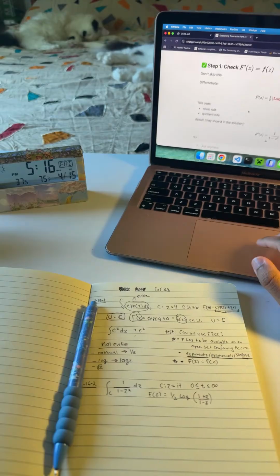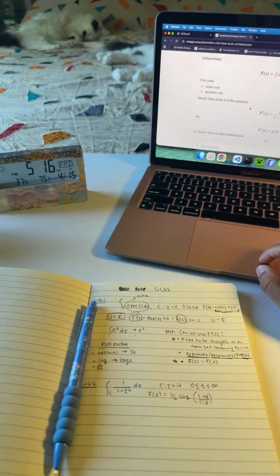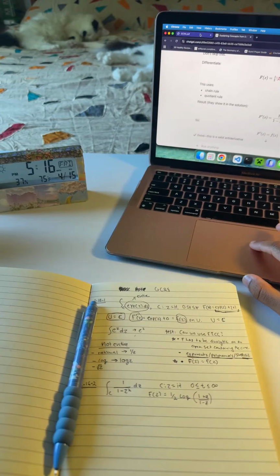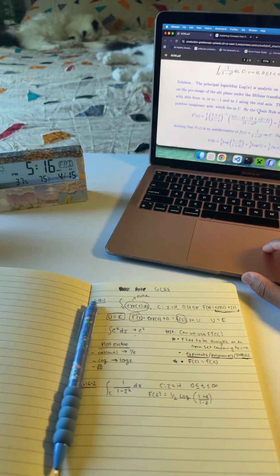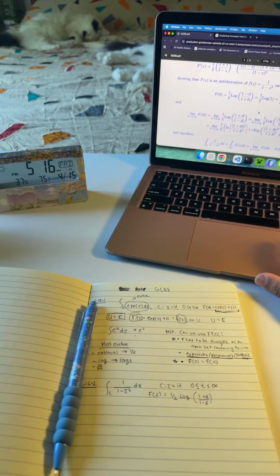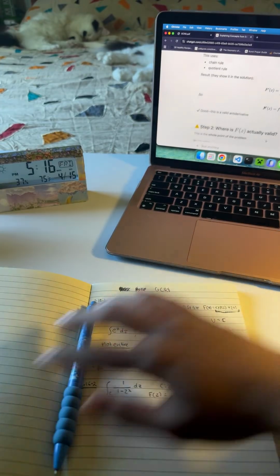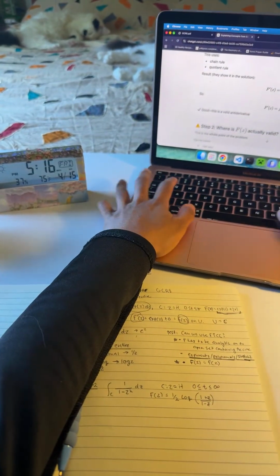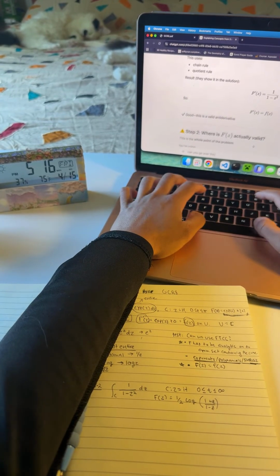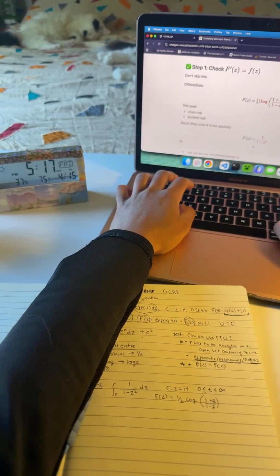So we have to differentiate it now, using the chain rule and the quotient rule. They didn't go over how to do the chain rule and the quotient rule. It's just saying they did it here, but I need a longer explanation. Like, what is all this? Anyways, can you go over the differentiation, please?